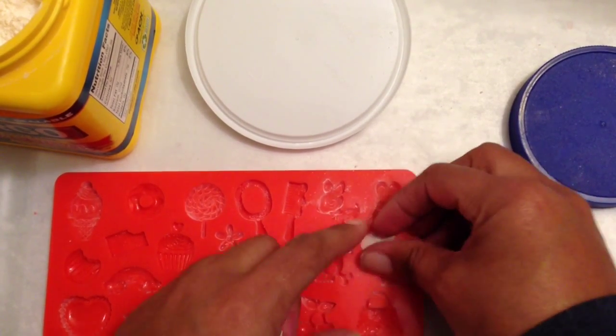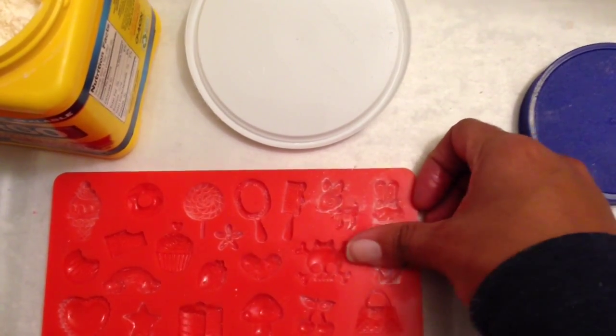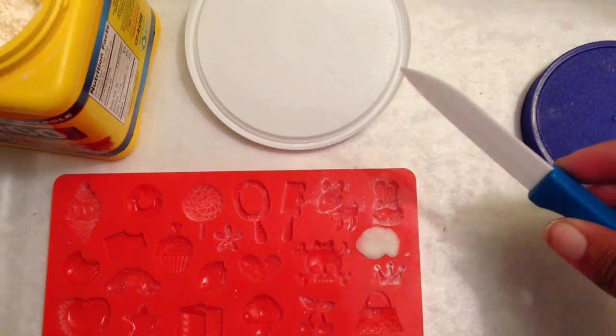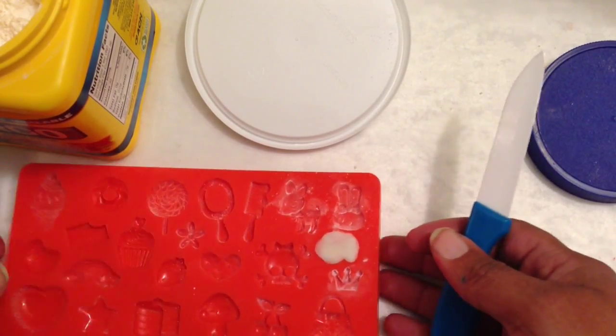It can be homemade or store-bought. I've done both. I actually think the store-bought dries harder than my regular fondant. So if you want to make them like I do, all in one day and then have a bunch of them left to store in a Tupperware container or something, store-bought is good.